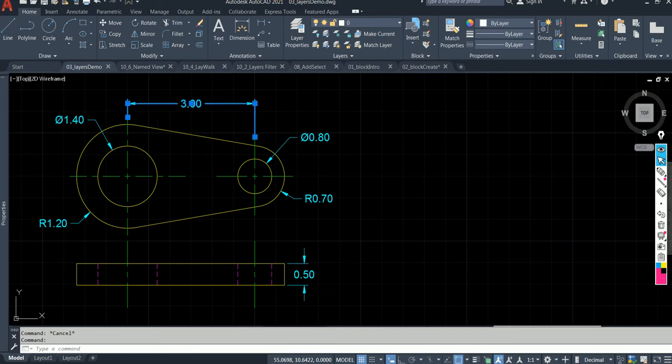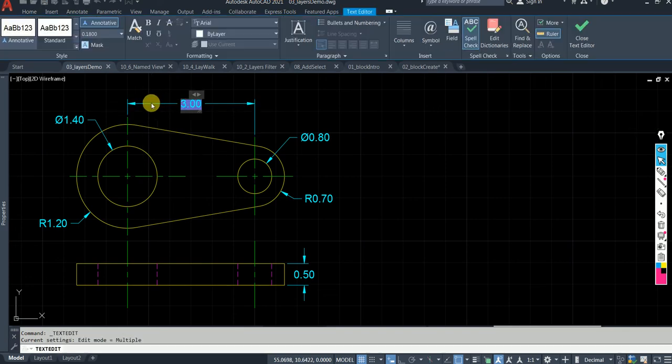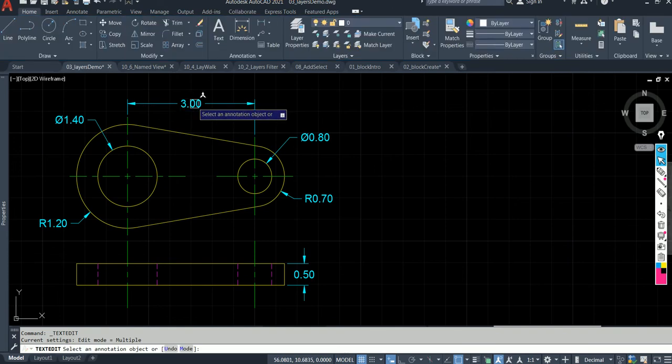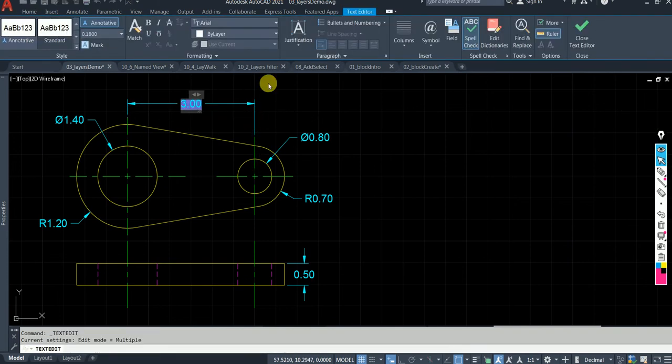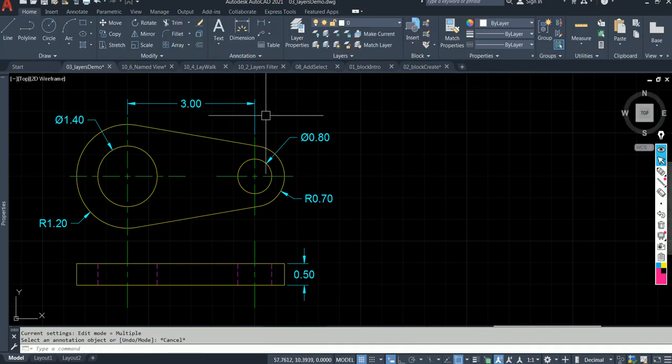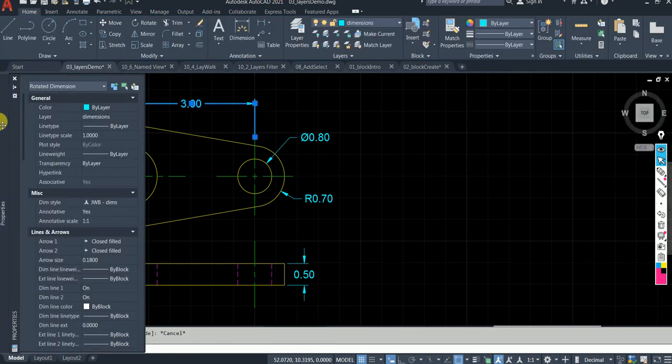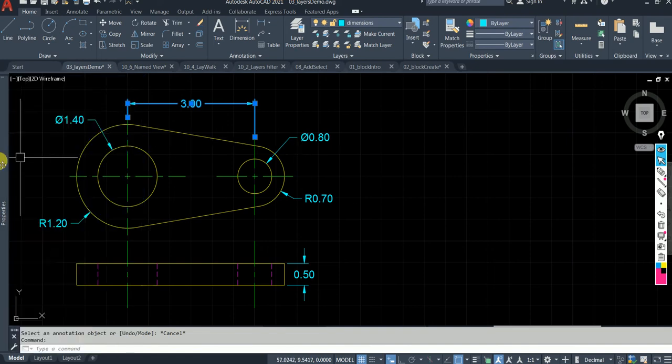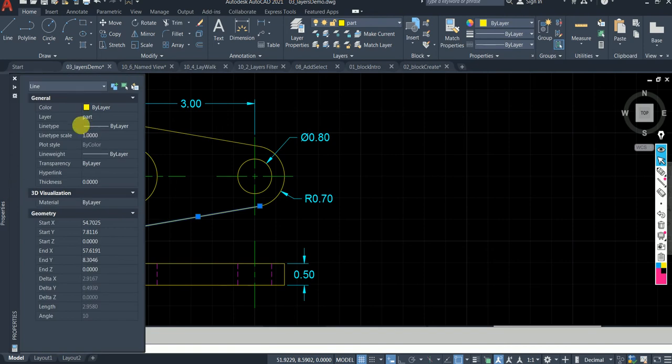If I say dimension, okay, because this is a dimension, let me click the arrow. I'm still going for this dimension. We learn dimensions, okay? I think the best option would be to click once and come to the properties palette. My go-to option is the properties palette. Always I do this: I select an object, go to the properties palette, and it will tell the layer. Because the properties palette has every dimension, everything, full history. Your friend, properties palette, Control 1. I think you know that.